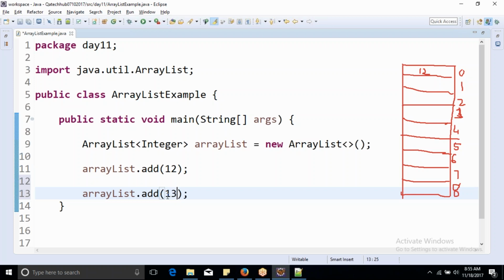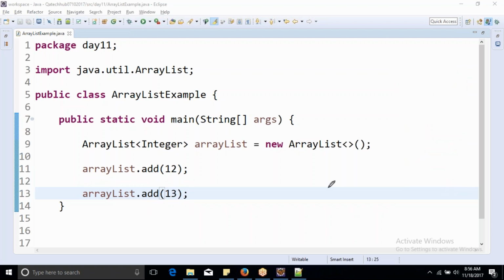So this 13 will not be inserted at this location, but this 12 will be moved to this location. Sorry, my bad. I'm really sorry. This is the other way around.